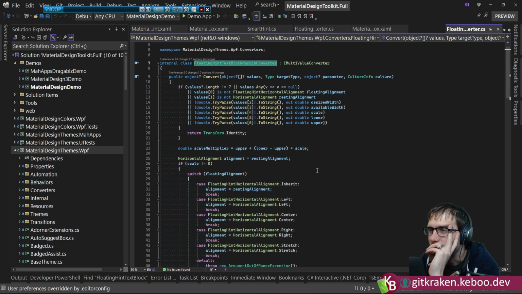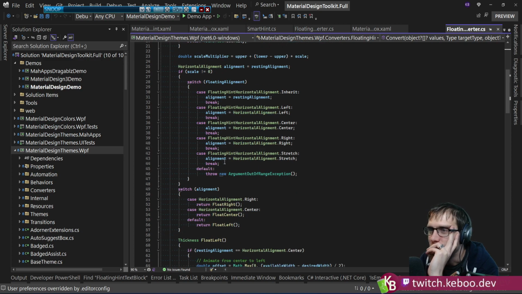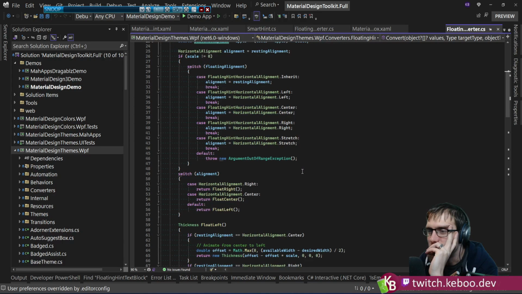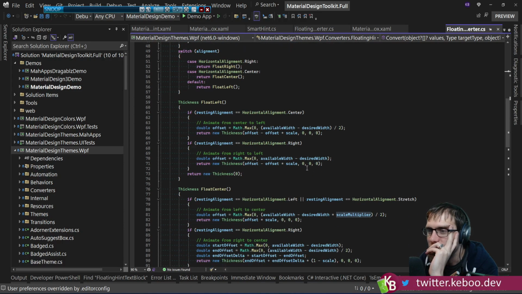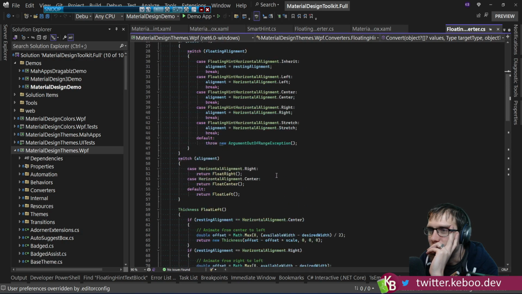Okay. You do some parsing, you validate some output, you do some stuff. You deal with some alignments. This is almost assuredly the source of the problem. You are doing scaling and then multiplication.